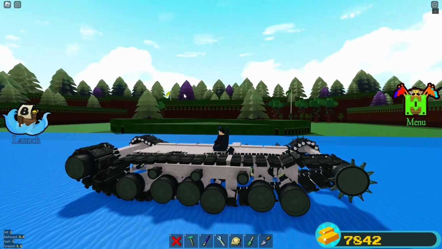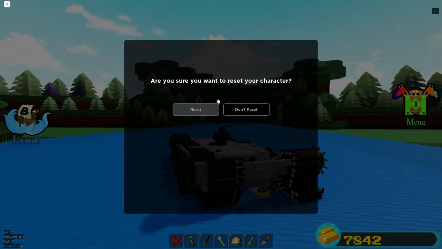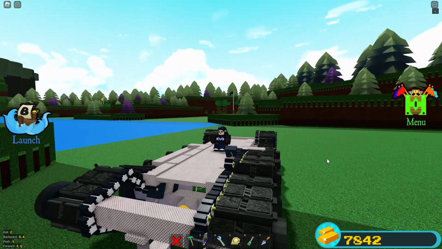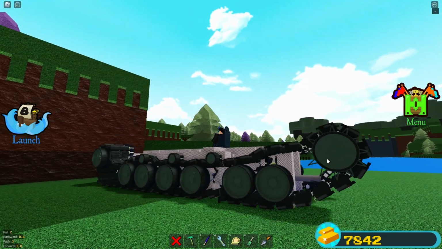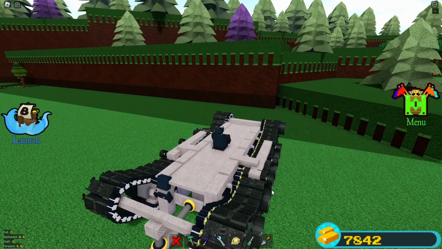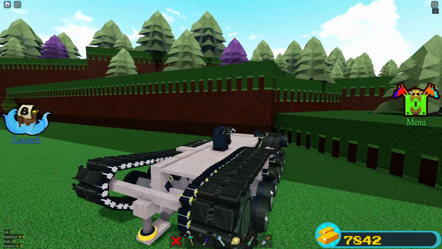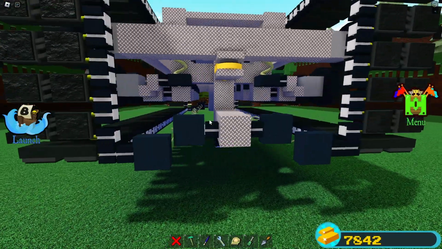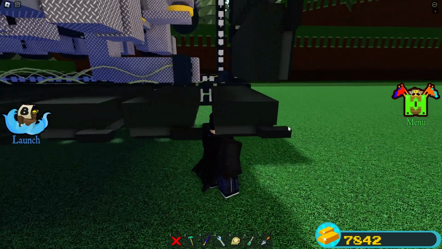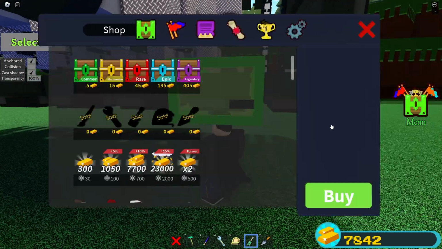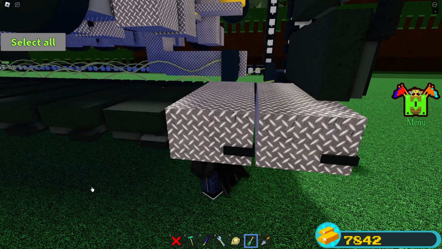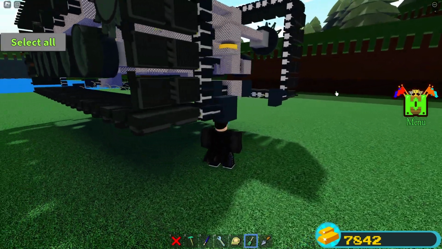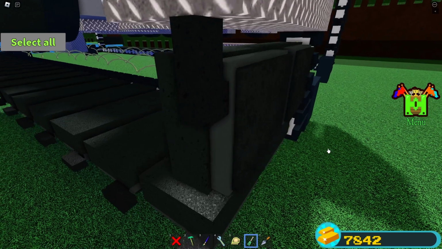Oh well, guys, this is the best realistic tank tracks you can have in Build a Boat. And guys, you should also remember to put the tracks a little bit outside the wheels, or else this will happen. What can I do to stop the glitchiness from happening? First of all, the track glitch. If some random parts are connected to other parts, that's really annoying.